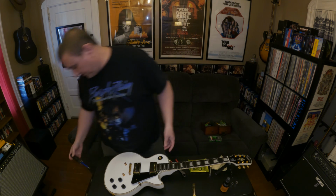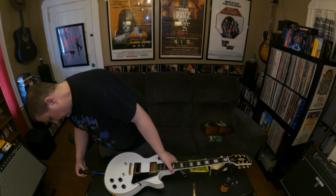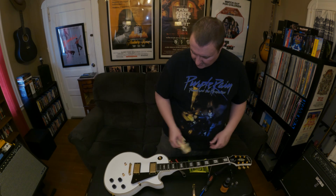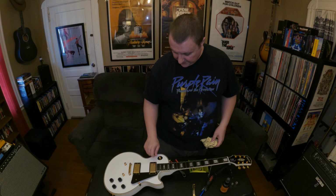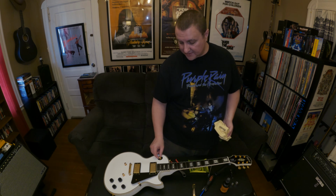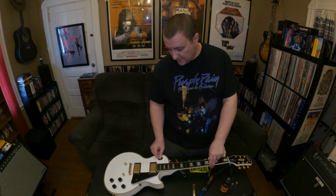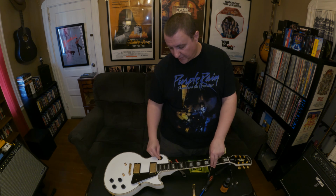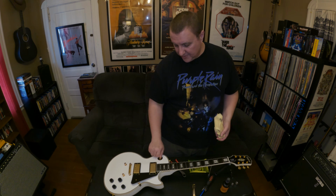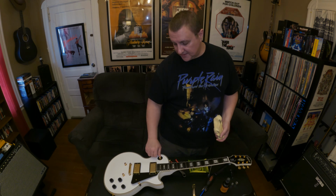I'm just going to tighten up the strap holders, which are pretty good at this point. Clean it up. You could, if you wanted to, take the back panel off of this and spray it with some DeoxIT or something like that, to kind of clean it out. I notice you do this every once in a while, it cleans it out, and then sometimes it'll get to a point where that's not going to work for you, but it's not a big deal.